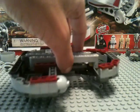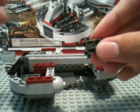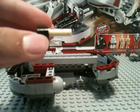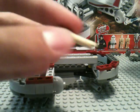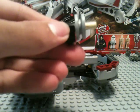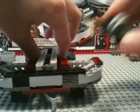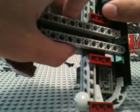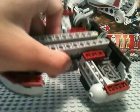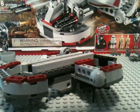Now we're going to flip it over again. I was going to say rotate, but we're not rotating. And we're going to take this piece, which we use for the frigate landing gear. I'm going to put a big Technic peg in there. Again, peach color. And a wheel. And then another one of those to make the wheels for this. And these are just going to clip on to this 2x3 plate we have, just like that. Now I'm going to build another one of those real quick.